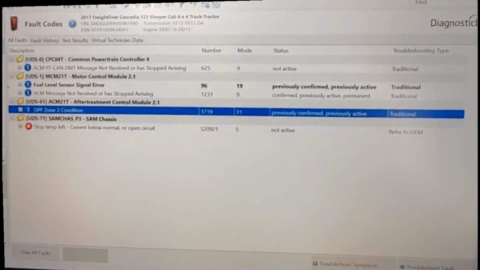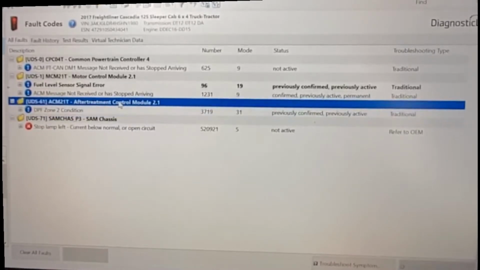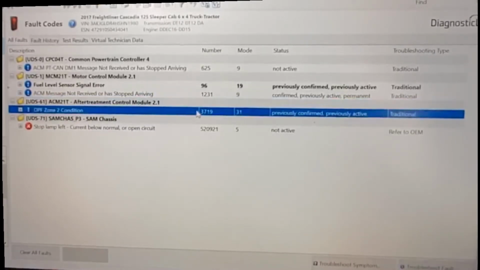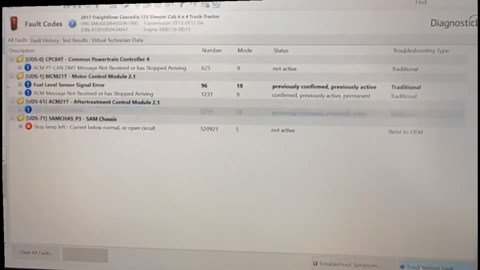When we lose communication to the after treatment control module, we're just going to have to shut you down. So we're going to start opening some troubleshooting now that we've got a generalization of everything going on here. Even though there was a fuel level sensor fault, that was a long time ago. So it's either been fixed by another tech and they didn't bother to clear this, or the driver noticed it was unplugged, plugged it back in, something like that.